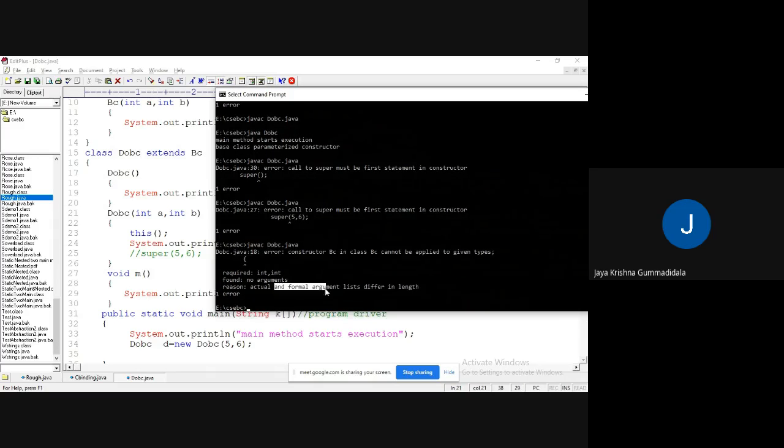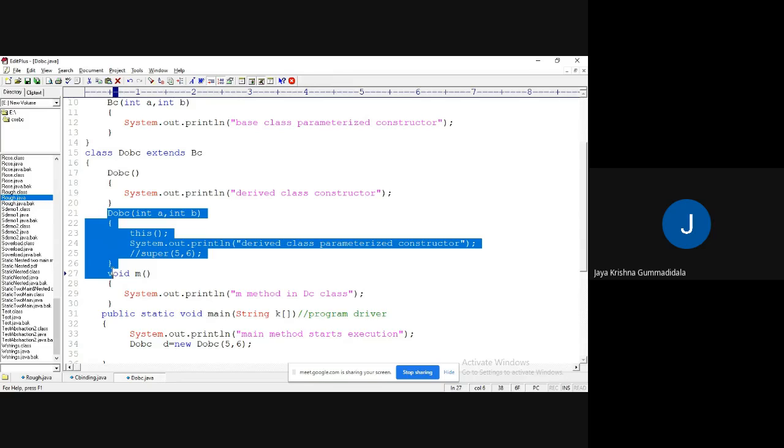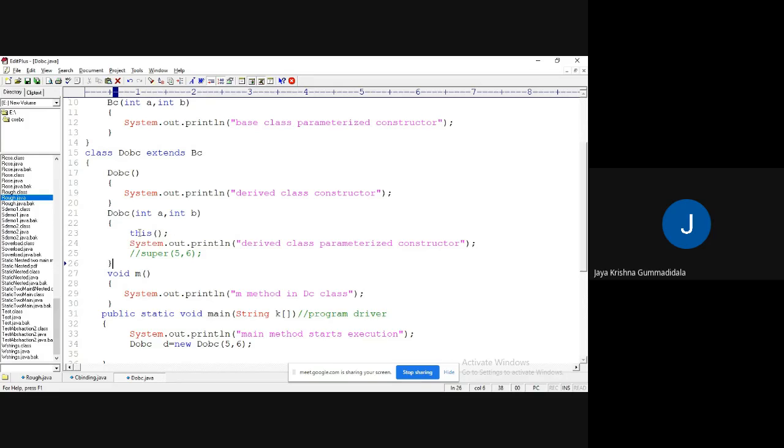Reason: actual and formal argument list different in length, line number 18. I made a default constructor and one parameter constructor, and from this parameter constructor I am calling this class's default constructor.